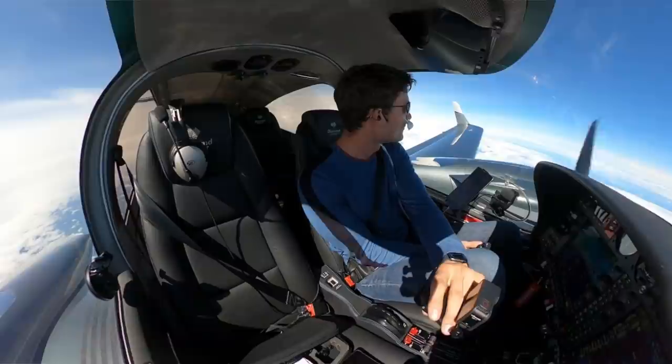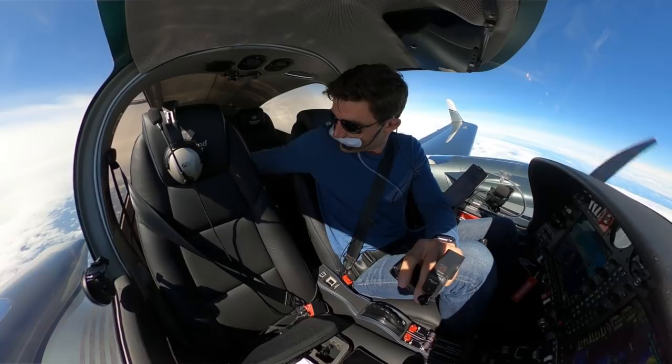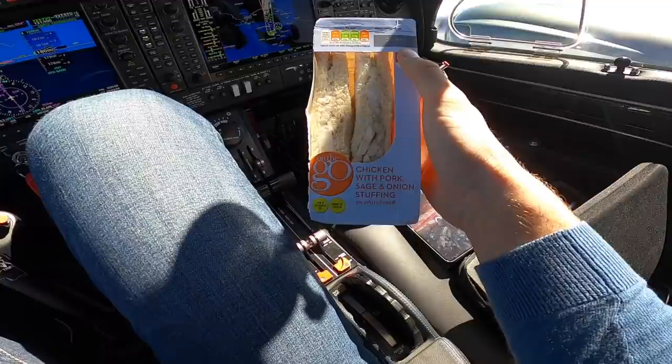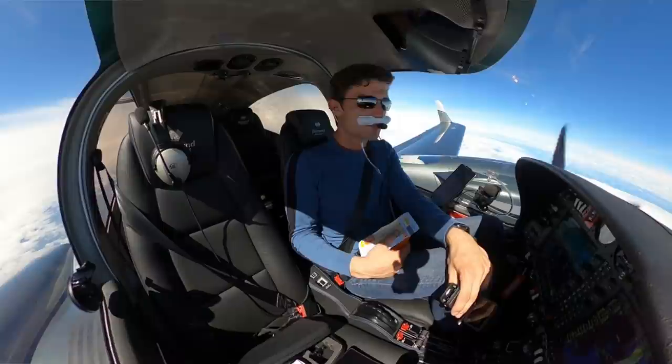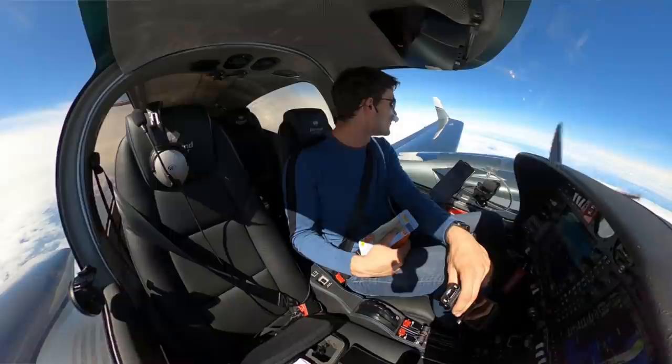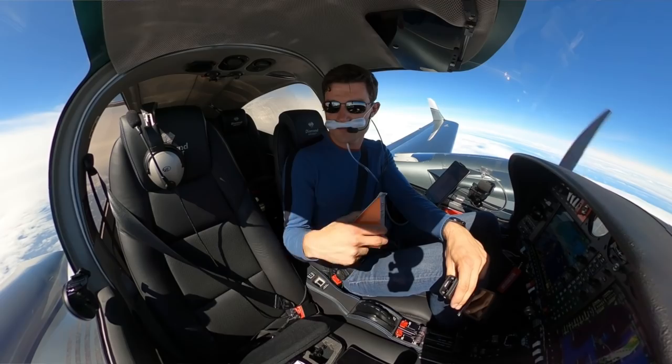Looking at the briefing there's going to be a little bit of clear-air turbulence around this area, but I'll believe that when I see it. I've got my sandwiches - chicken with pork, sage and onion. My breath is going to smell fantastic. I've got a nice little snack as well. I'm not going to drink water because I'd have to hold it in for three hours. I'm just going to sit back and enjoy flying over this area. If anything significant happens I'll give you an update as we get along.